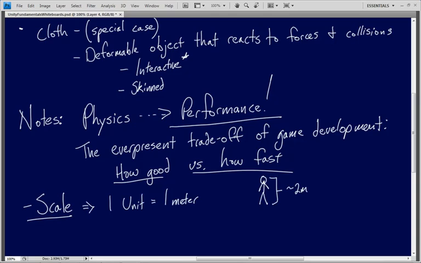That's right. Remember that in Unity, 1 unit equals 1 meter, and that your typical character is somewhere around 2 meters tall. If you start messing this up, well, the reason this is so important, if you think about it, is take like a broom and knock it over and see how long it takes to hit the ground. And then, maybe get like a 10-foot board and knock that over and see how long it takes that to lay down flat on the ground.